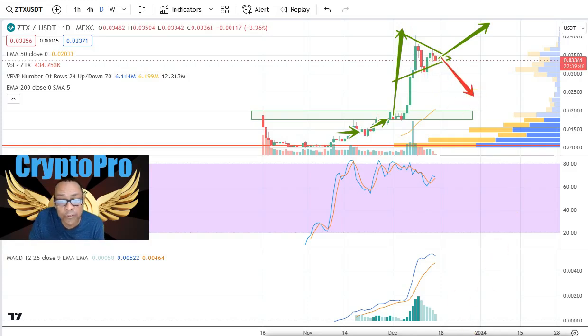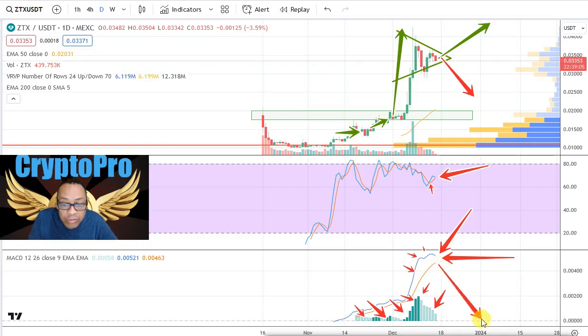Right now, it's kind of 50-50 or say 60-40 in favor of a correction. And the reason is we see an impending crossover of the fast line and the slow line after a quick reversal from the bullish crossover. And unfortunately, it looks like this MACD set of oscillators has already peaked out right here, where the fast line is starting to curl over, looking for a crossover point to fall below the orange slow line. Now, we have been printing nice, warm, and fuzzy green bars on the histogram for the past few weeks, but now we flip from solid green to light green, which is an indication of downward momentum.